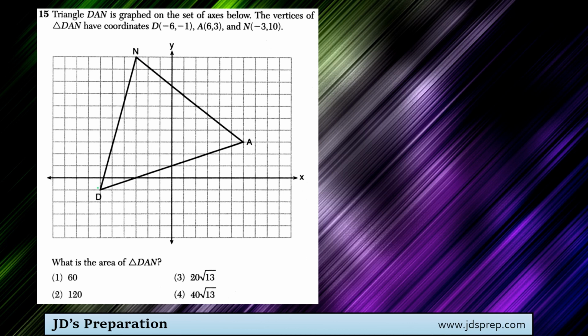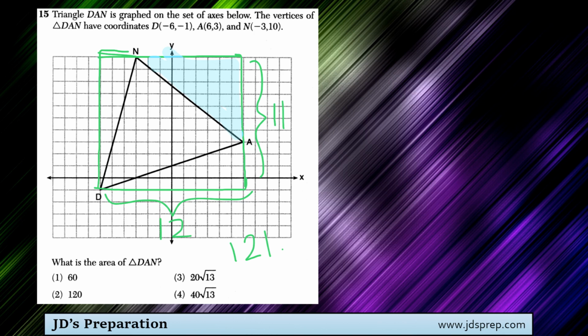What we're going to do is first find the area of the rectangle just outside the edge of this triangle. That's pretty basic. We find the distance here, which is 12, and we multiply it by the height, which is 11. By doing that, the area of that rectangle is 121. Then we're going to subtract the area of these three triangles inside the rectangle, but outside of the actual triangle we're trying to find.